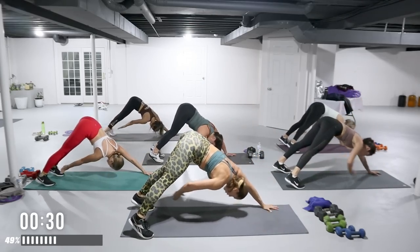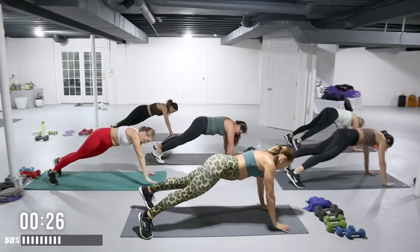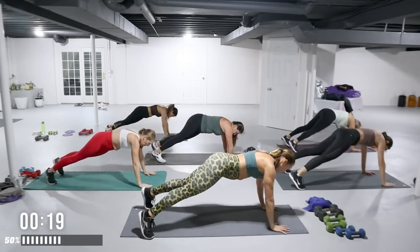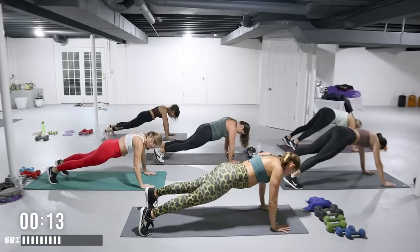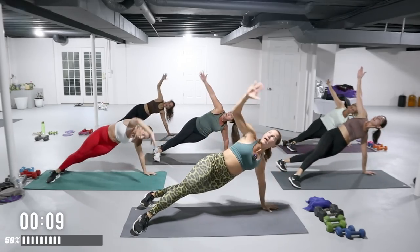So your arm that's on the ground is really gonna work. And when I go slower, I actually feel it a lot more. How about you?